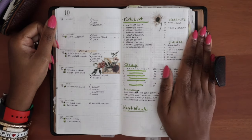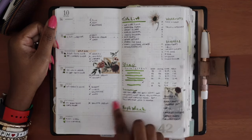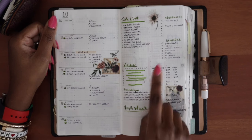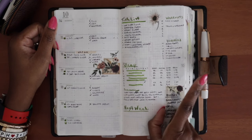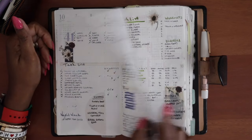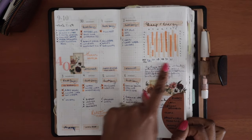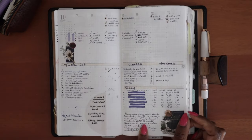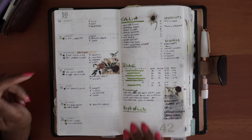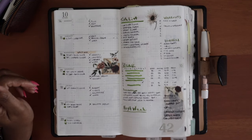On the right-hand side, I did add my task list and then the workouts for the week as well as the dinners for the week, and a significant amount of space in the middle for my sleep tracking, where I did also note down deep sleep, awake time, core, and REM, and also wrote in a bit of a summary about how I slept for that week in general. And I did the same for the previous weeks, which I didn't quite show or explain. I did also write down a summary of how my sleep went for the previous weeks. So that worked out really well, and I did allow a space at the bottom to write down anything I needed for next week. In this particular spread, I didn't even use that space, but it was good to know that I had it.